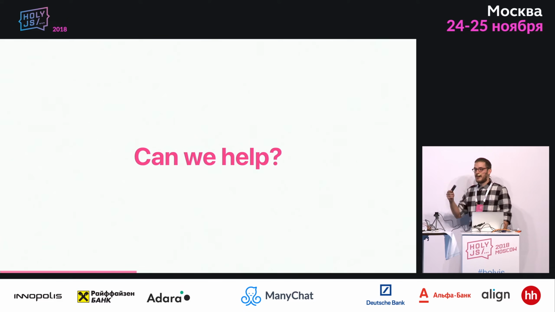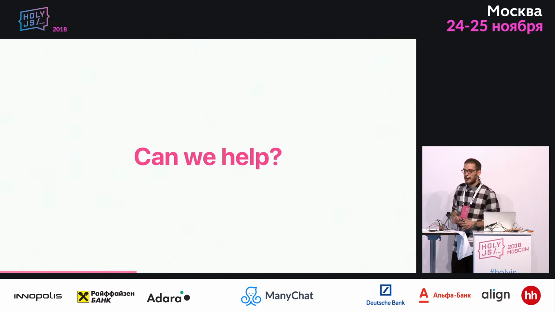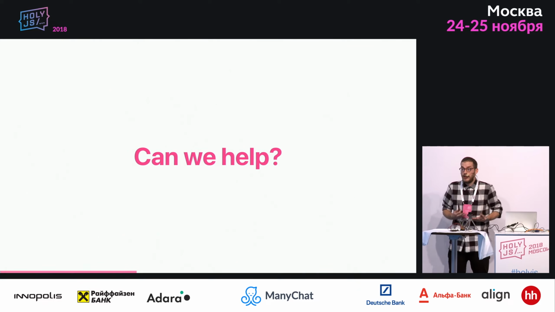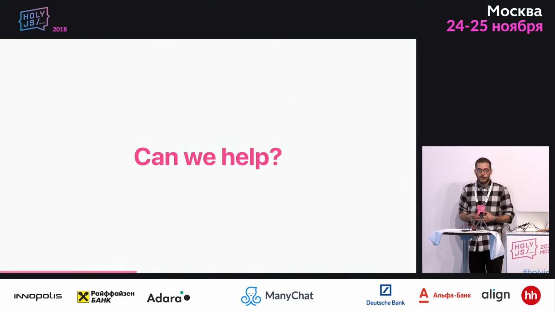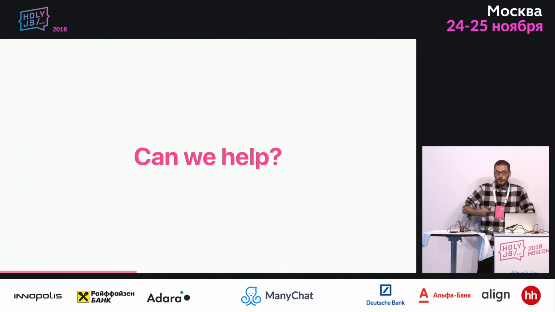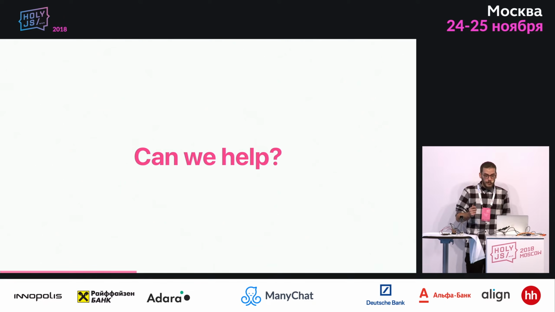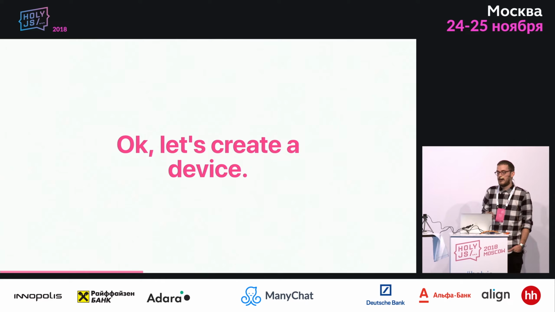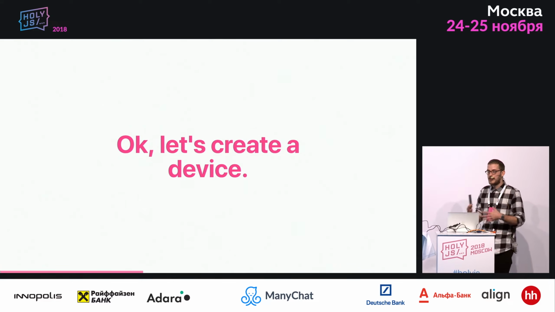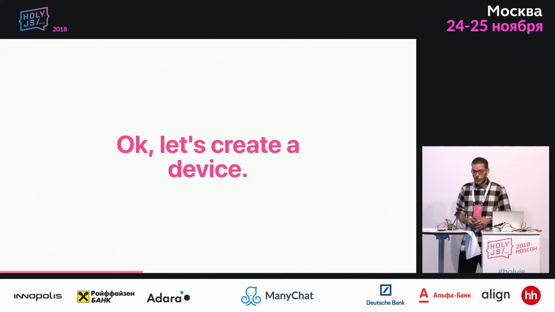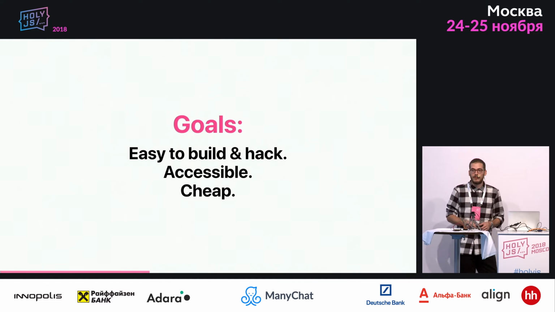Now, let's assume that someone hands you this problem and asks, is there anything we can actually do as a community, as web developers, as engineers? Is there anything that we can do in order to help these people? Okay, now let's imagine that we want to build a device that will try to mimic how refreshable Braille displays operate. Before we start though, it's really important to set up some goals.